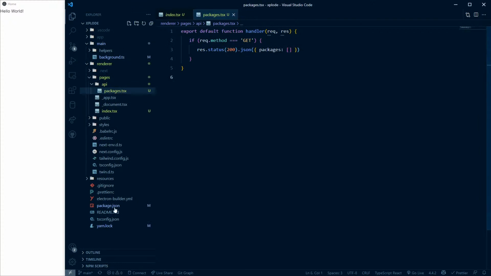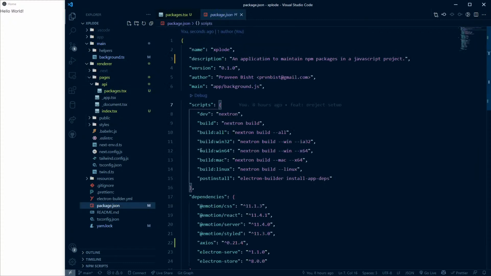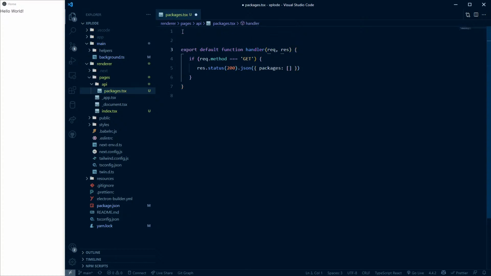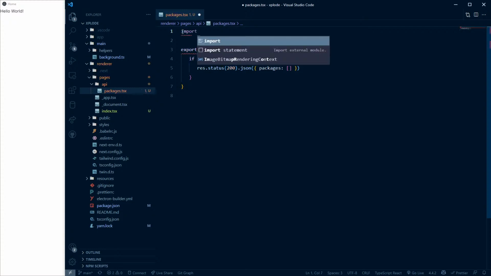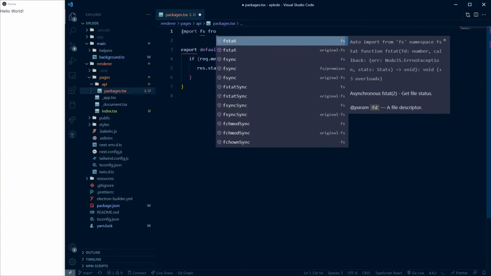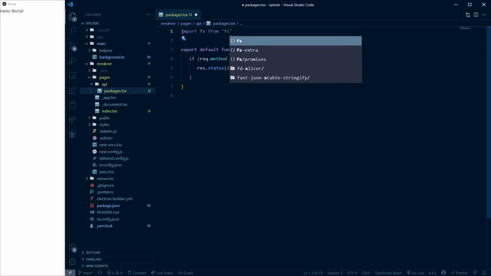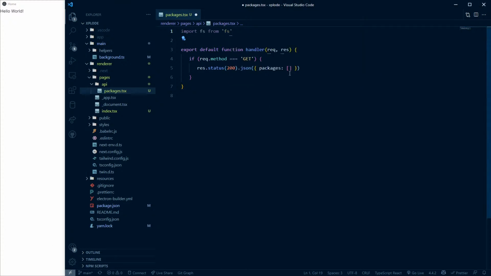Now, since we want to be able to read this file and read its content and display its content in our own application, we'll have to use a Node package called fs. It stands for file system. I have worked with fs previously in my previous company, where I had to build a file manager that was able to manipulate the local files. So there I used the fs package.